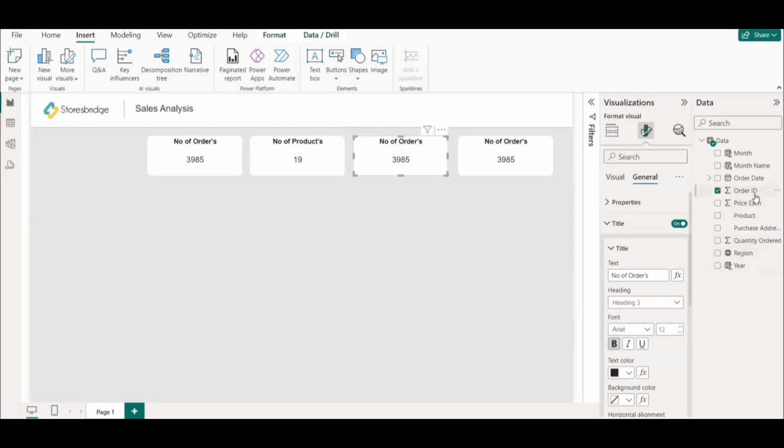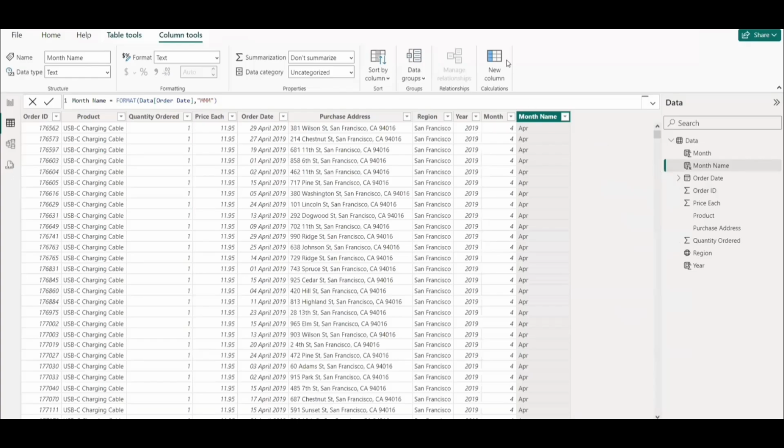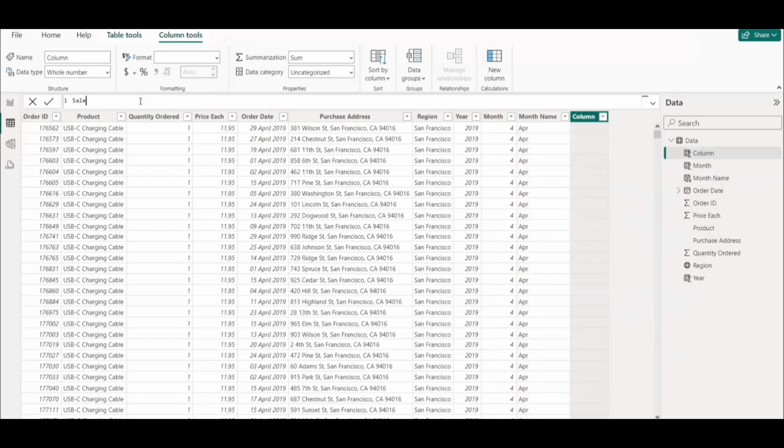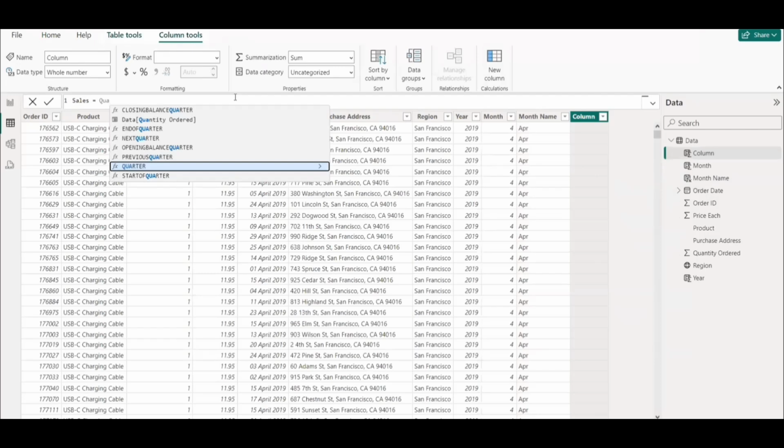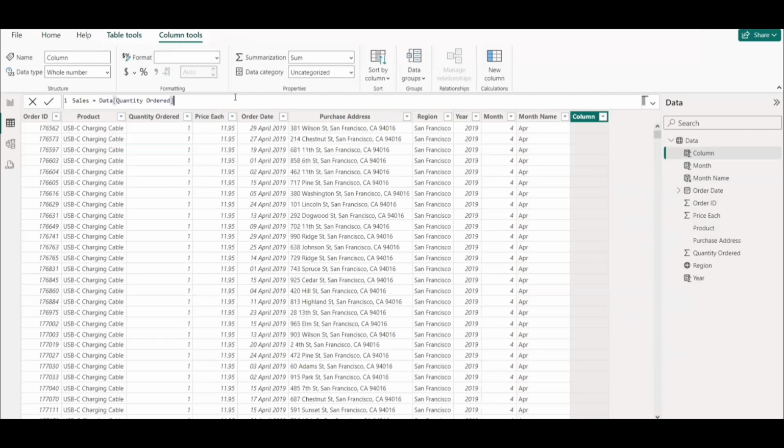Here what we need to do is we don't have sales information. Sorry, we didn't do that one here, that calculation. We can go to this data view. What we need to do is we need to add a column here. Name it as sales. As I said before, we need to multiply this quantity into price to get the sales information. So what I am doing, I am taking this ordered quantity ordered into price column. So once if I take, I will be getting the sales information.